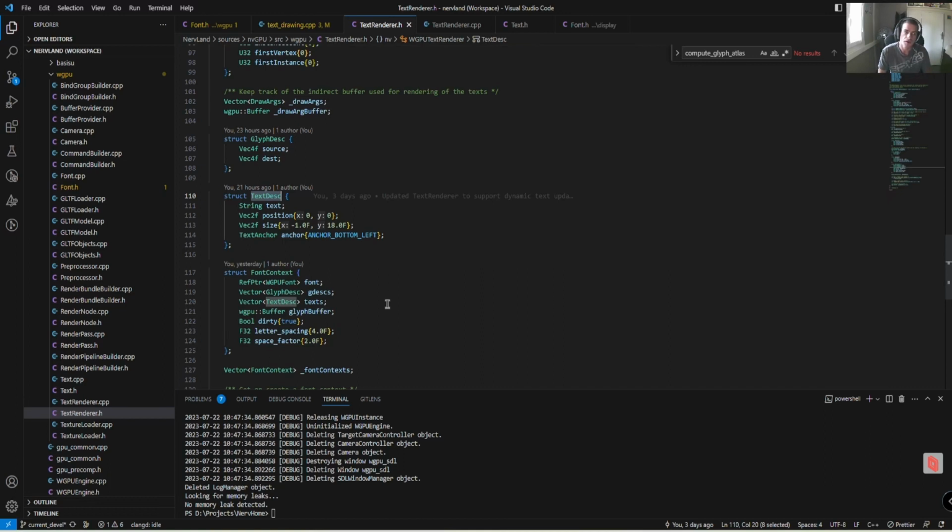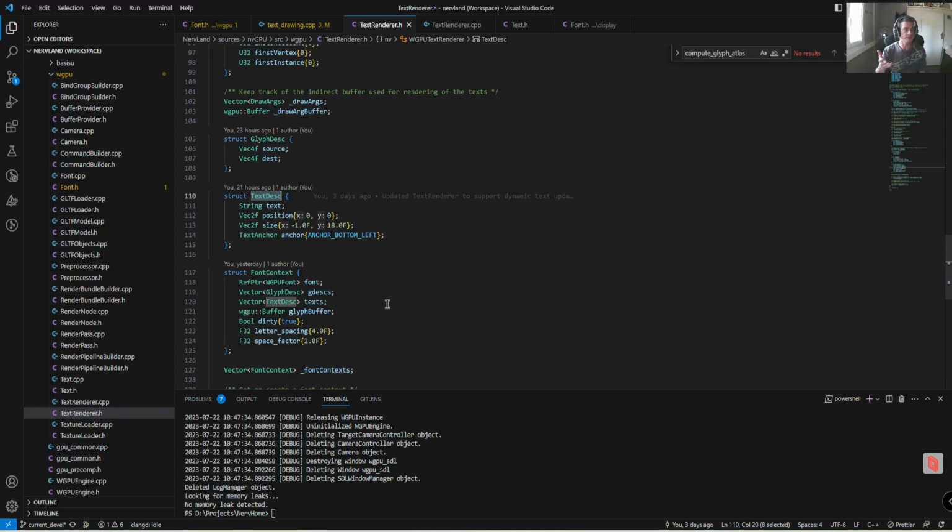But for now, I thought I would keep it a little bit more simple, and yes, you still need a separate draw call for each font. So it means that for any given font, you can add as many text slots as you want using this font.